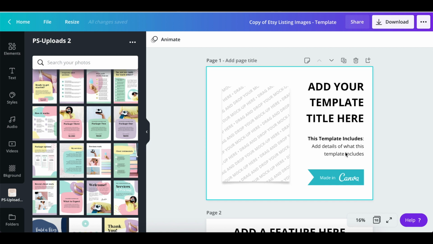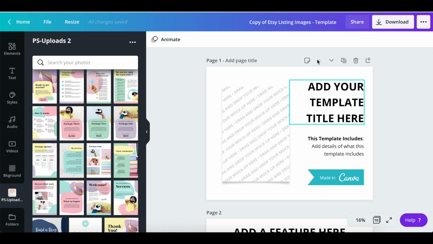So we've got the first image here. This would be the image that would be the thumbnail image of your Etsy shop listing. So therefore it's the very first image that someone sees when they are scrolling through the Etsy marketplace. Now this doesn't mean that you have to use this as your thumbnail image. It's just that I've done lots of tests with my products, and I found that this style really works well when selling digital products on Etsy.